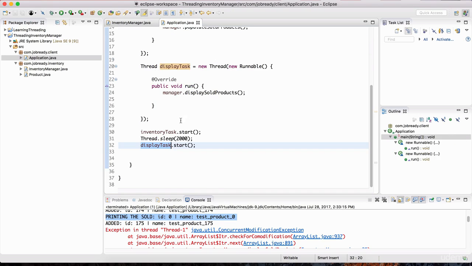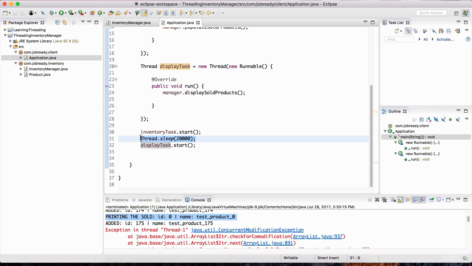Another way is here in the main thread, I could just have Thread.sleep for 20 seconds. This is a very primitive way of doing it, because it's just going to hold. It's going to sleep while this thread is running. And by then, in about 20 seconds, we should have all the data populated through this inventory task. So then the display task will be able to run, because by then the list will stop being modified, right? It'll be done, so we'll be able to access it. But this is, again, a very primitive way of doing it.